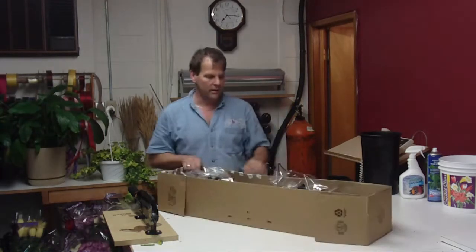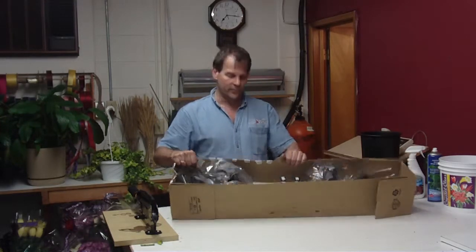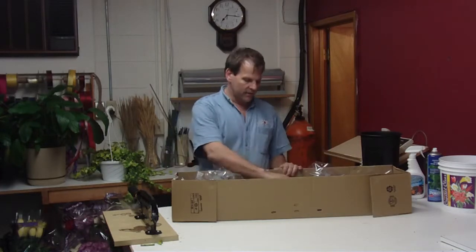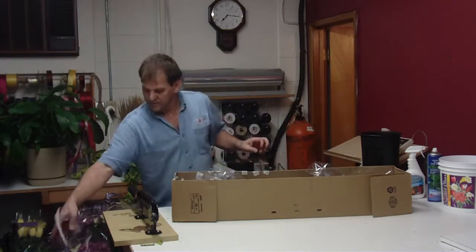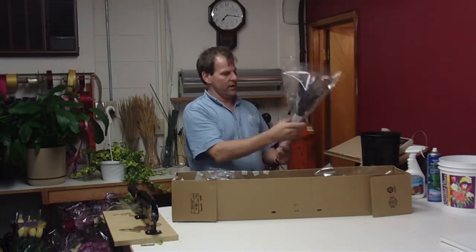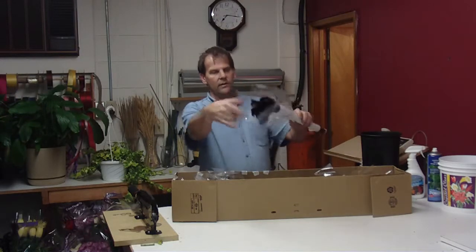When they come in, they're going to be packed like this, so that's how you're going to see them. They're going to be strapped in the middle, flowers on each side so they ride well. Basically get them in, unstrap the sides. You're going to want to take them out and inspect them, make sure they're okay — sleeves are good, they haven't gotten too hot. Basically that's the Hot Chocolate.